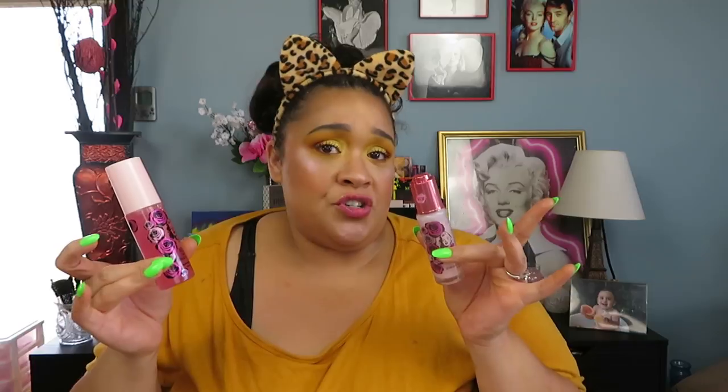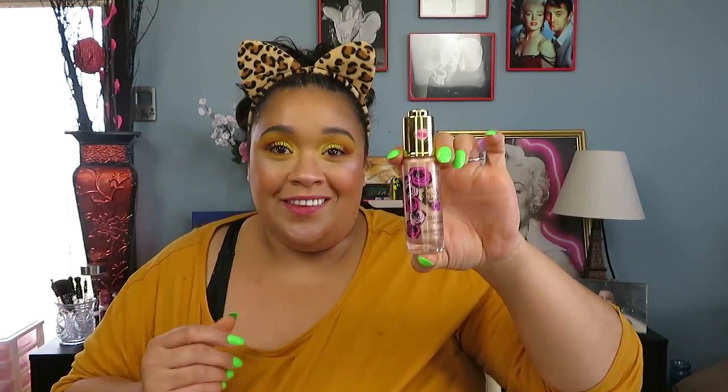So overall, as a collection, I think it is a super cute collection. I think if you're looking for hydration, these are two super affordable products that do a nice job of hydrating your skin. I wish they would keep this stuff in their line. I really do. I really like those. The stains, I'm loving so far. You guys already know how I feel about the liners, but they're not a bad product. This, I think, is super cute.